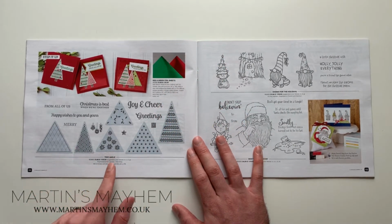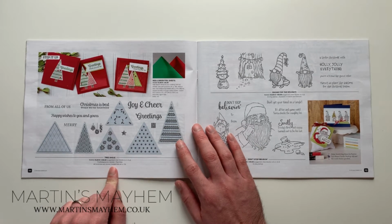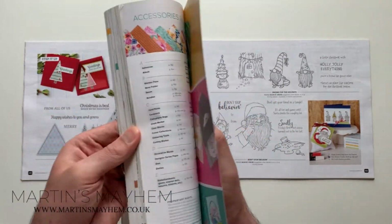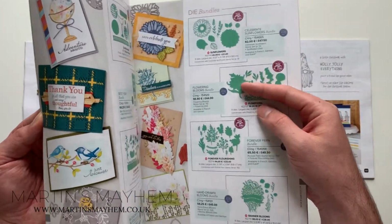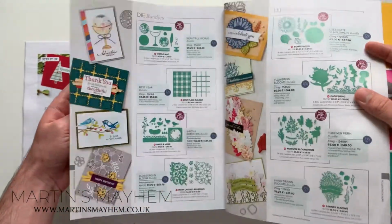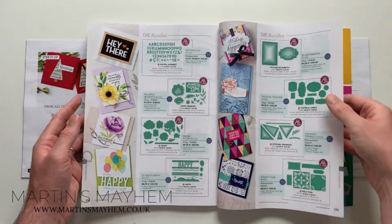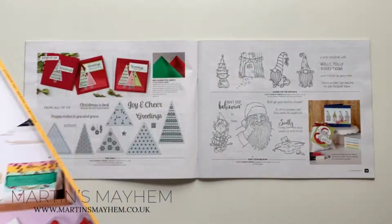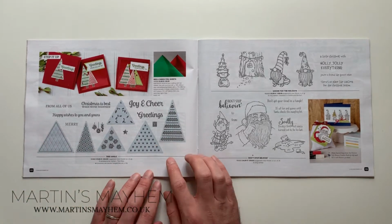Here on page 22 we have the triangle stamp set, which coordinate perfectly with some of our dies that are found in the Annual Catalogue. Let me just grab the name for you. So I know the stamp set's called the Right Triangle. So the dies are stitched triangles, and you can see them there. Super cute. And that coordinates perfectly with this. That's not available in a bundle because the dies are already in a bundle, but this is still super cute.